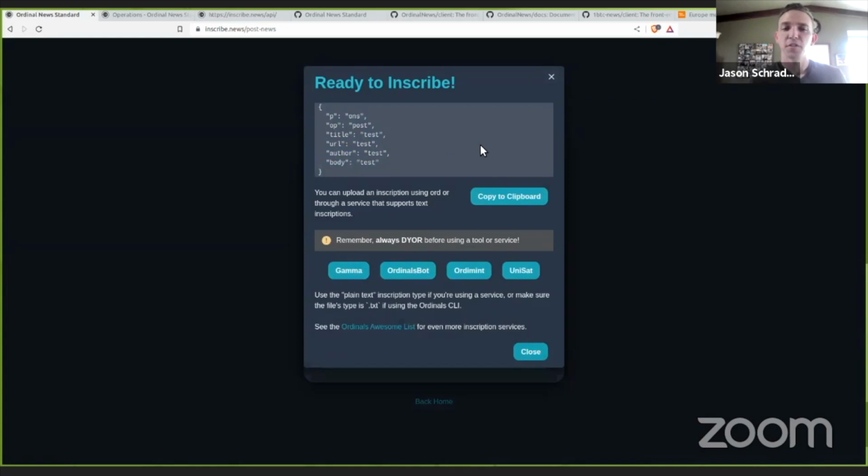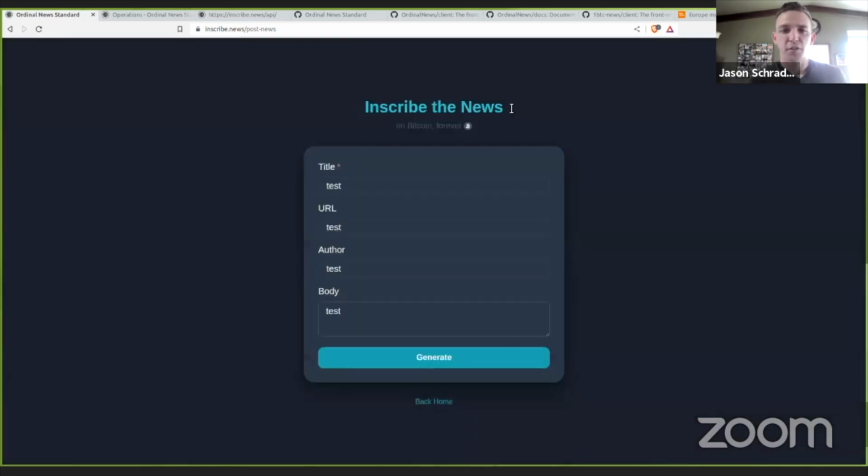Cool. So that's how inscriptions are happening now. These are how things get inscribed and how the news feed is coming together. And we could see some advancements here too. There are ways that we could do URL verification, or if you were able to log in with a wallet, then you could sign the actual message and have a related signature that's provable that you're the author, and lots of things that we can build on top of this system.